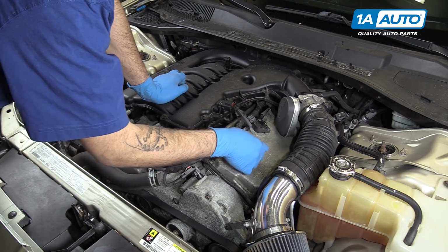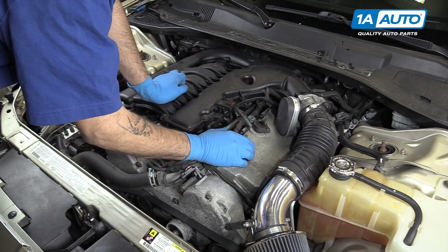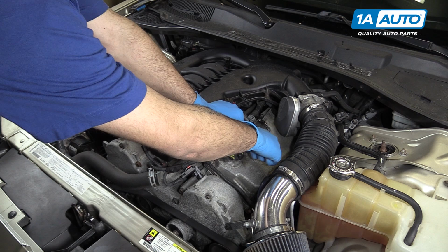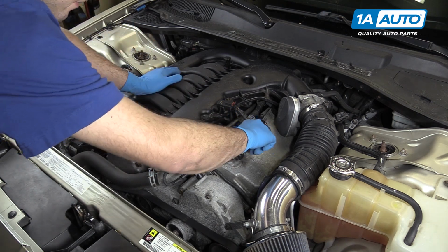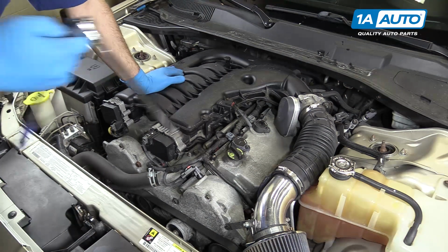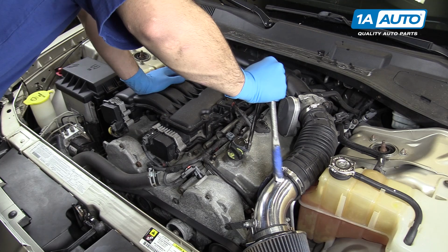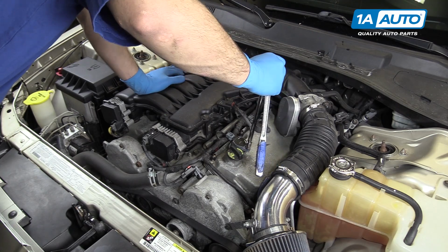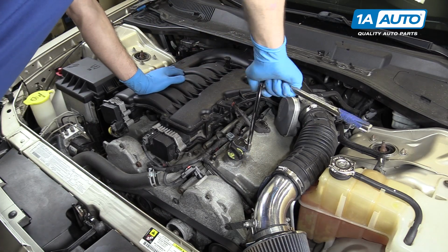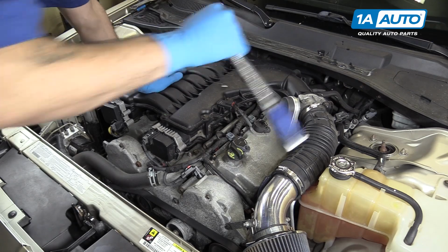Reinstall your ignition coil. Reconnect the electrical connector. Go ahead and put your 10mm bolt back in, and tighten it down with the socket and ratchet. Now this is just securing it in there. So I'm just going to get it down as tight as I can by hand here, spinning the extension. And we'll give it just a turn from the top of the ratchet with the wrist, just to secure it into place.